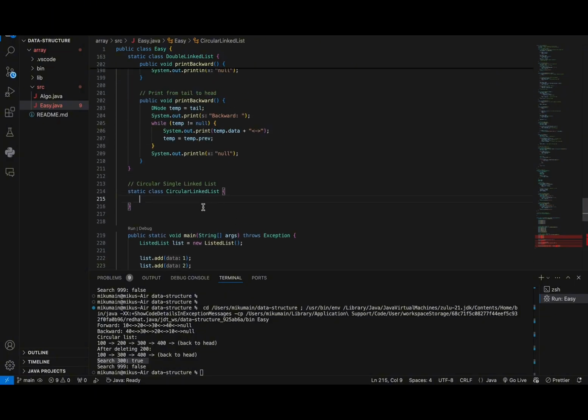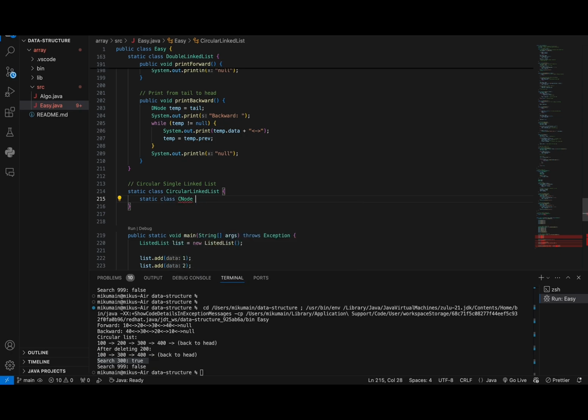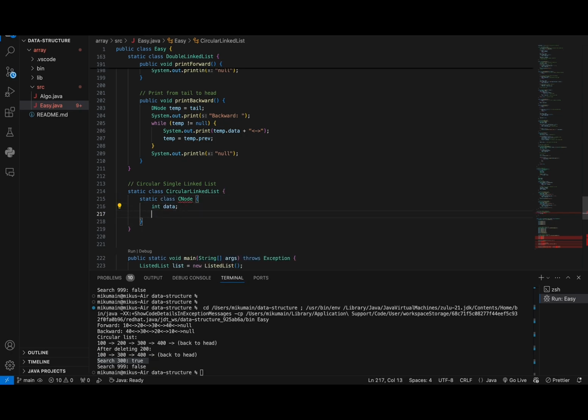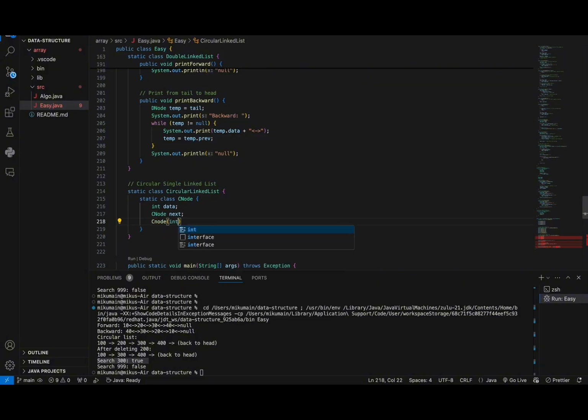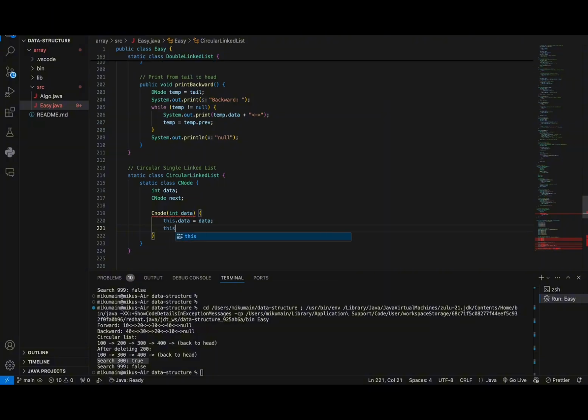So let's do this. Okay, so static class, we're gonna call it cnode. We're gonna have int data, cnode next, and then cnode int data. Oh, let's have some space. And this dot data equals data, and this dot next equals null.